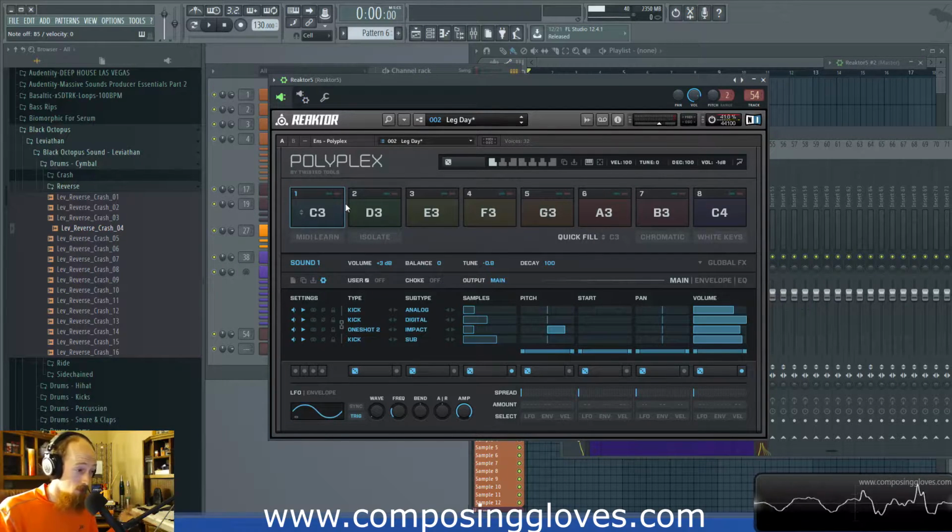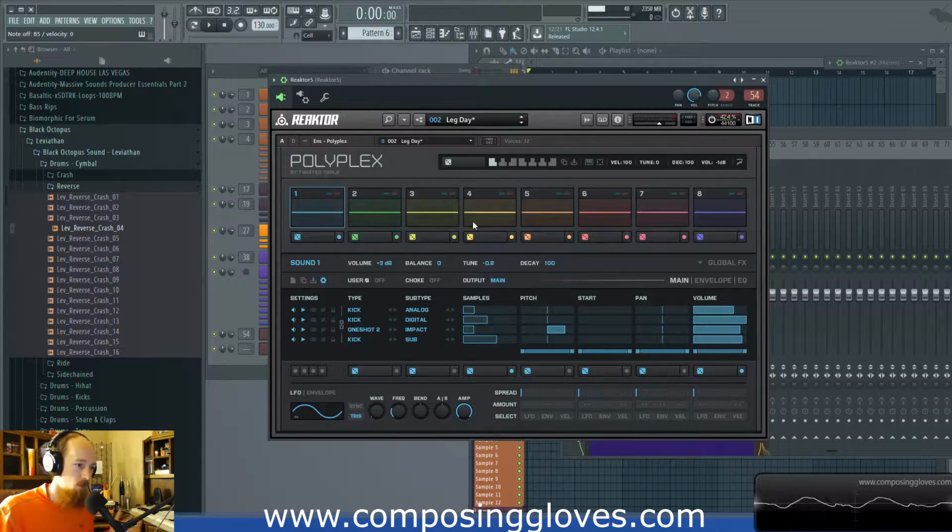And we also have MIDI learn, which allows you to use MIDI to learn it. I don't really ever mess with that. And I know that isolate has something to do with saving snapshots. There are a couple of those buttons that when I need them, I know that they exist somewhere, but I don't know exactly what they do. So, okay, cool. So that's how you would configure this. So now we can play it.